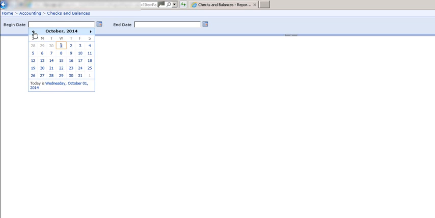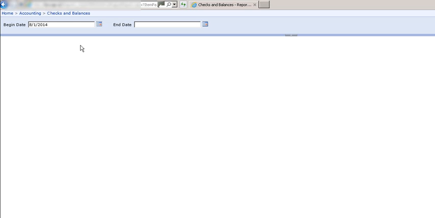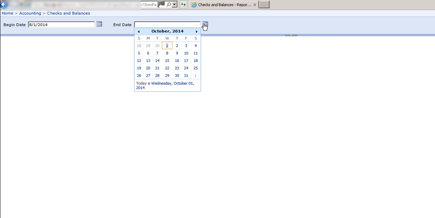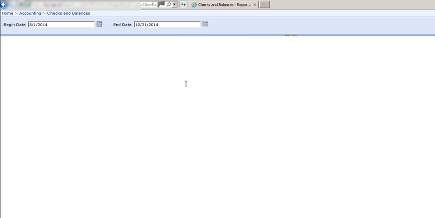That could be a time-consuming process, to go into each QuickBooks file, log in, open it up, get the amount, close the QuickBooks file, log into the next one, and get the amount. With this report, you can run it, and it runs across all the QuickBooks files.